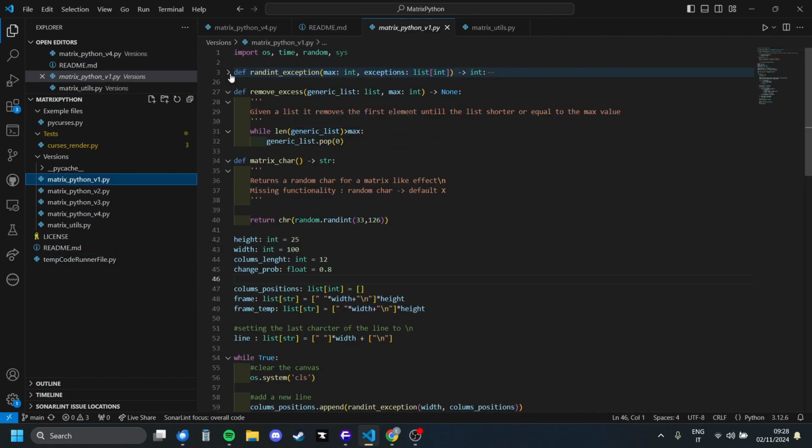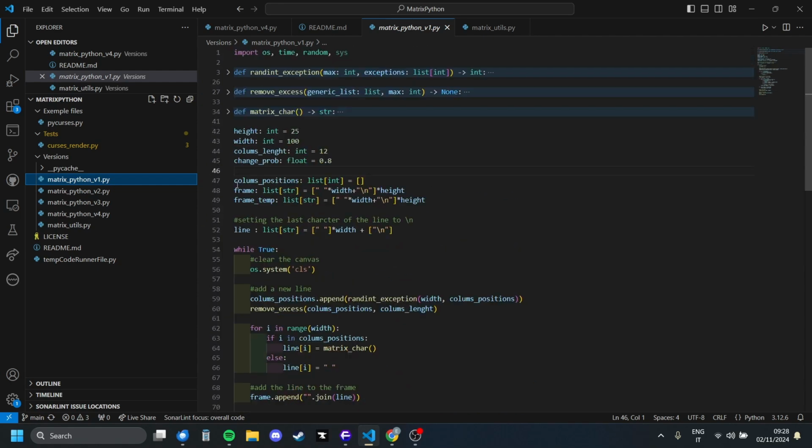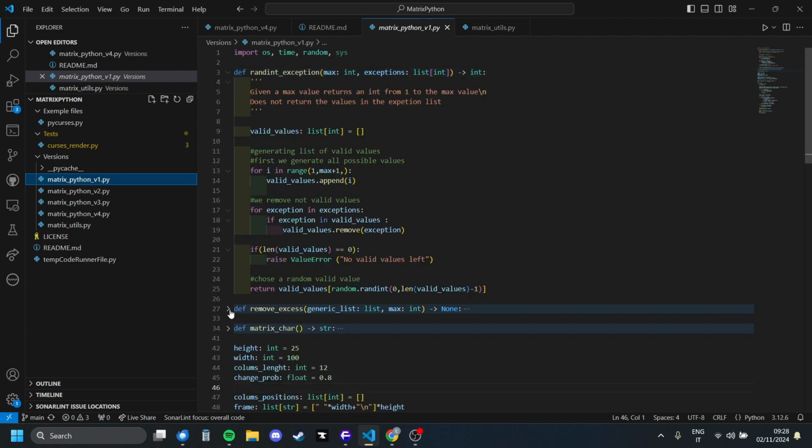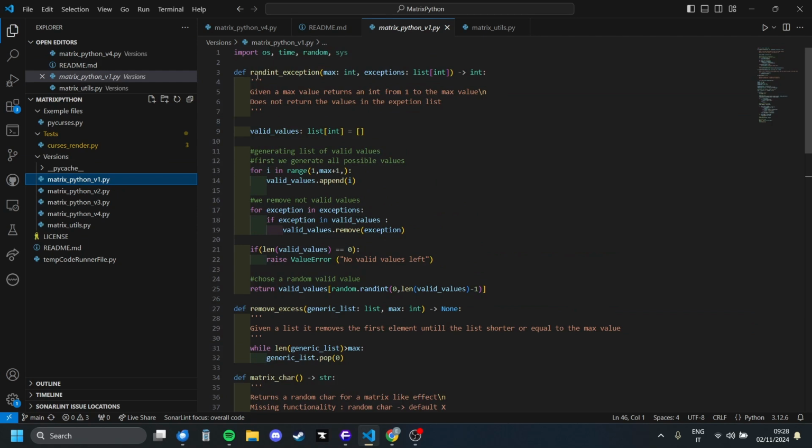Okay, so let's start from V1 and try to explain everything that happens. First, the simple functions that are used practically in all the versions. This one is just used to generate a number between a max and a limit with exceptions.